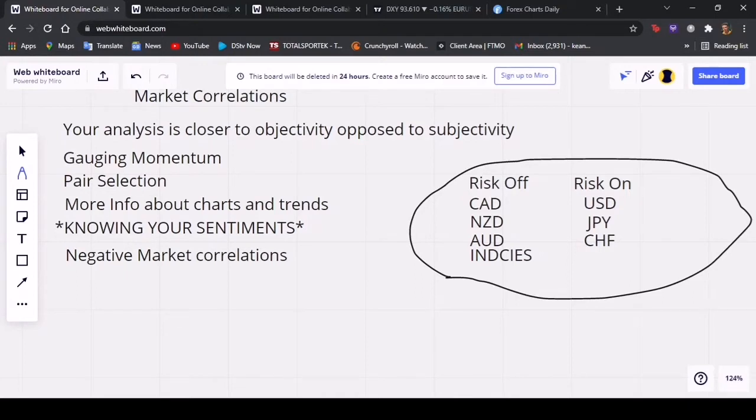The next point that market correlations helps with is gauging momentum. So this means understanding what's buying, what's the trend, how much momentum is picking up, where is it going to, and knowing your market correlations can help you because you can look at multiple charts for this, and you can see if something is buying to a historical resistance or selling to a historical support, that it still has to reach that level. So you understand how the momentum is and how it's picking up speed as it's going.